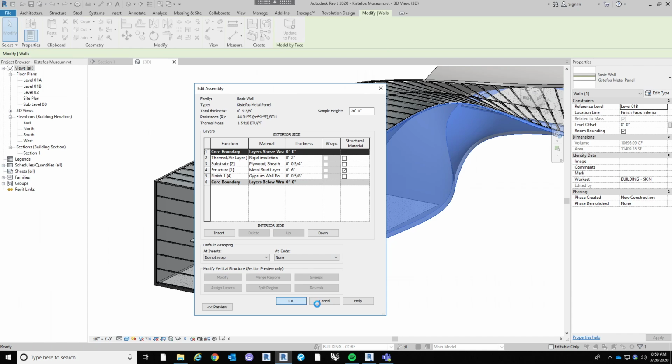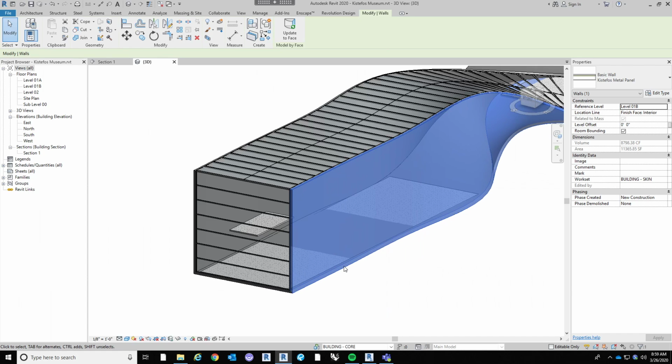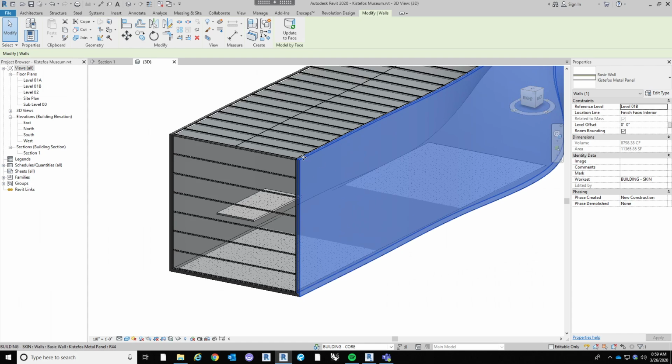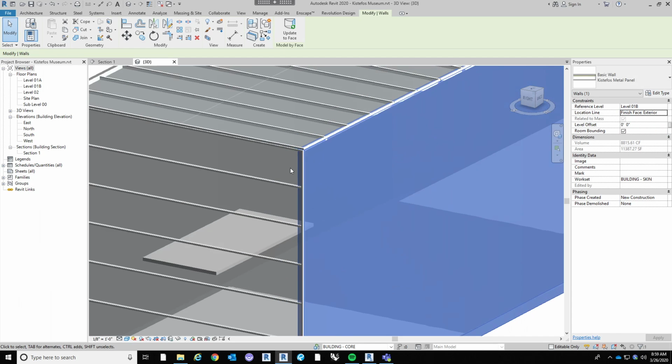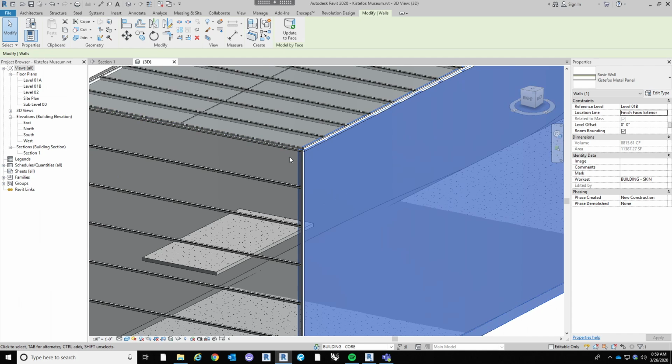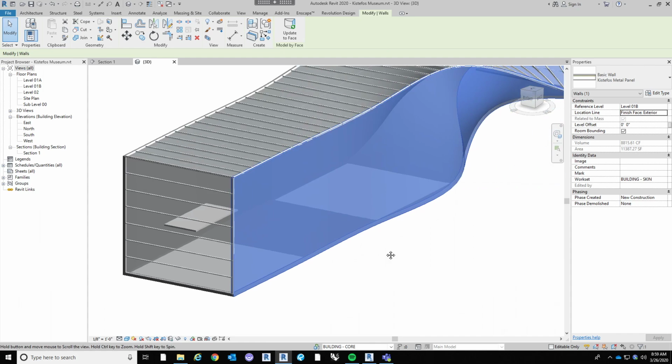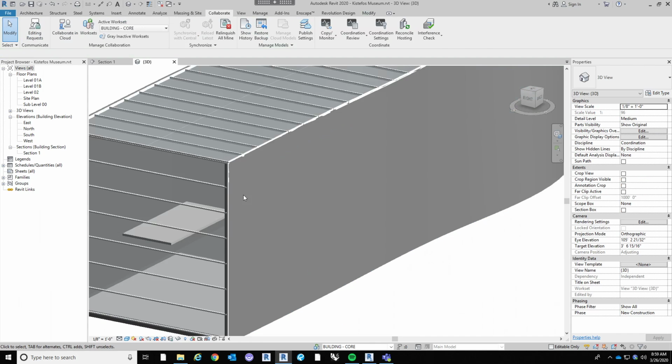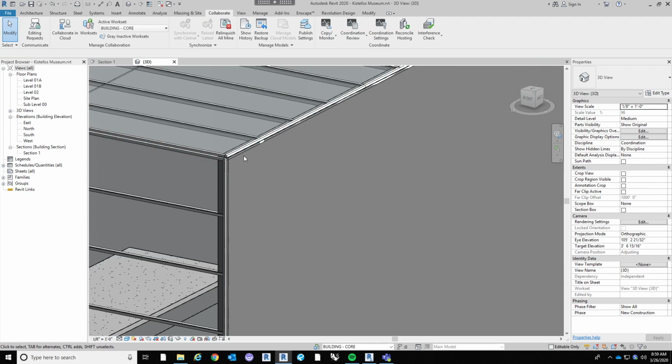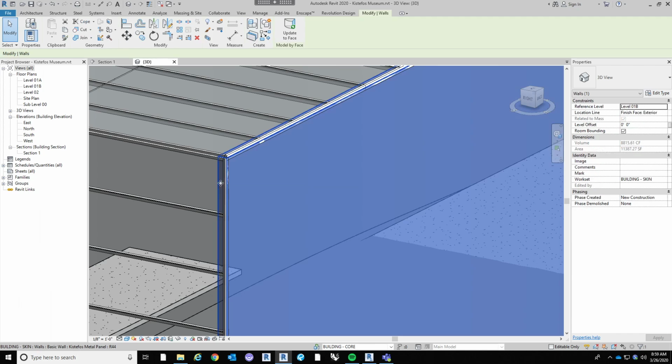So press OK. All right. And then the one thing we also need to do is change it from our finished face interior to finished face exterior, so that our interior side is facing in, and our finished face is aligned with the exterior, so that when we build the metal panel, it's going to start from the outer face and go out, and our interior wall is going to start from the outer face and go in.